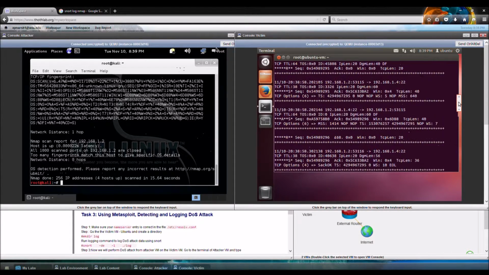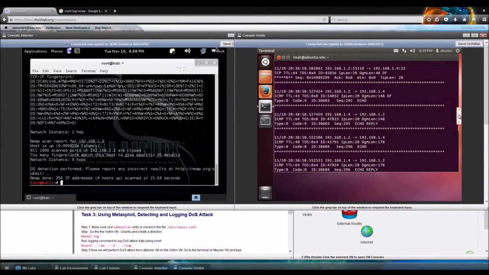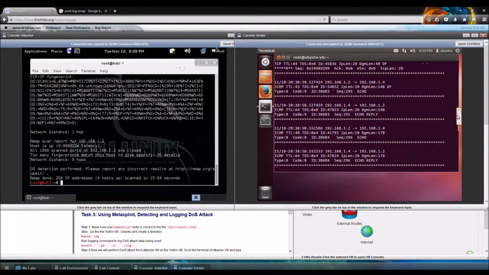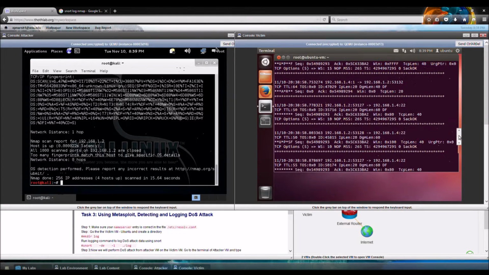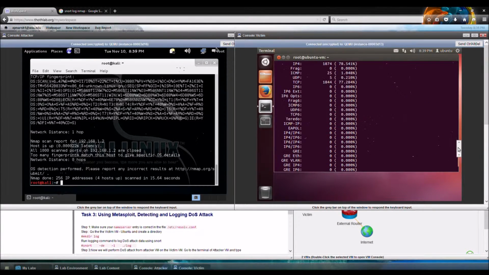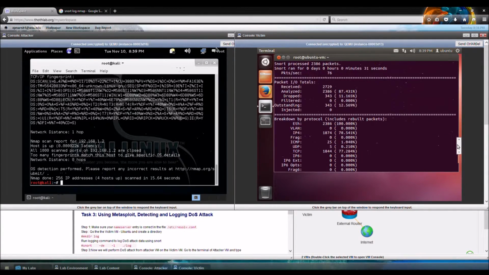And it's basically just trying to bombard this and see if it can connect. There are a few echo requests in there, it's trying to scan everything to see if there's an opening. Yep, there it is. 100% of the traffic is on the Ethernet protocol.